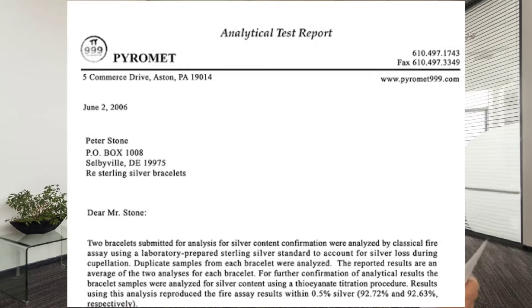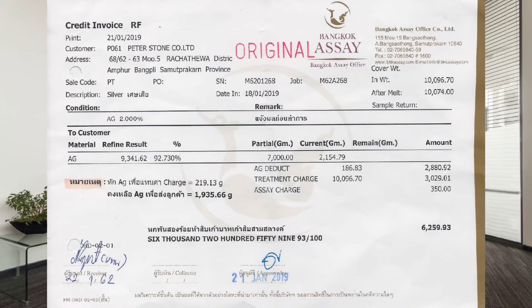Whatever I tell you it is, it is — however, how am I going to back it up? I have these assay certificates. This one we'll put on the screen for you — this one goes back to 2006. We've got them going back to 1999 when I first started doing assays, and this one is current. So we have in our hands assays from 2006 to 2021, just a couple of months ago. We'll run these across the screen so you understand.